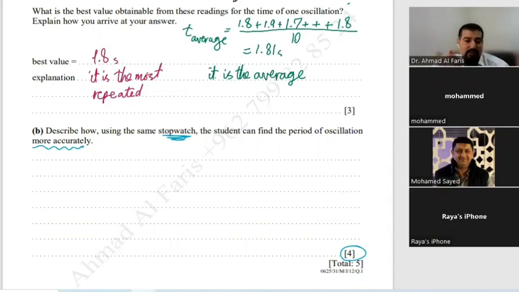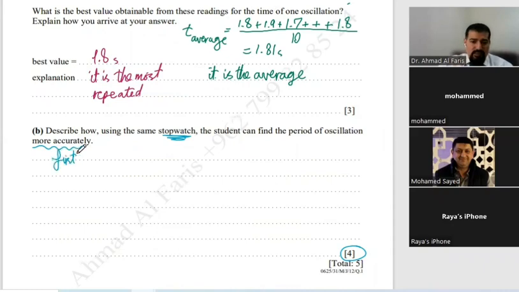If I wrote these tips, I will get only 3 marks out of 4, not full mark. Where is the 4th mark gone? I need to tell them what's the meaning of oscillation. So I have to tell these ideas, you can write it as a paragraph or as bullet points, doesn't matter. I will write each idea or each mark in a different color.